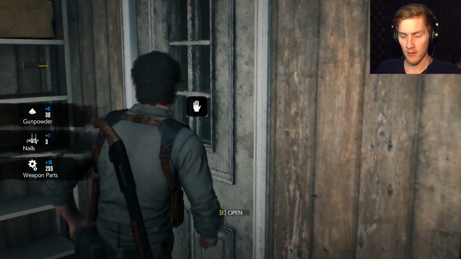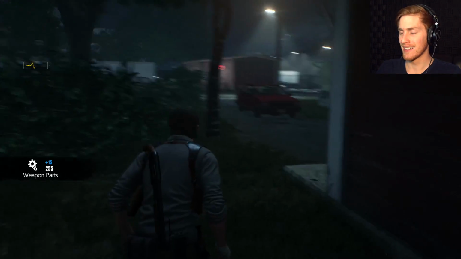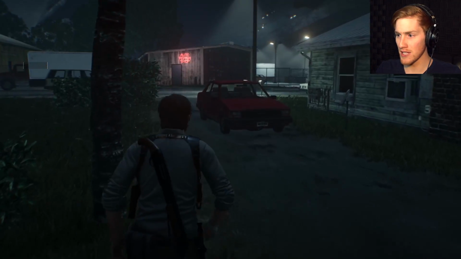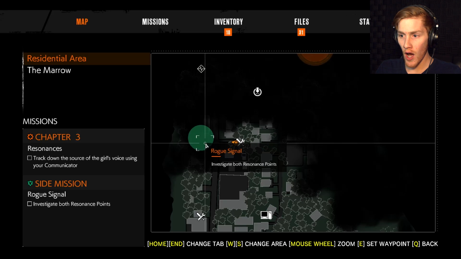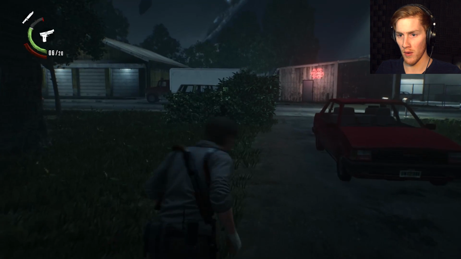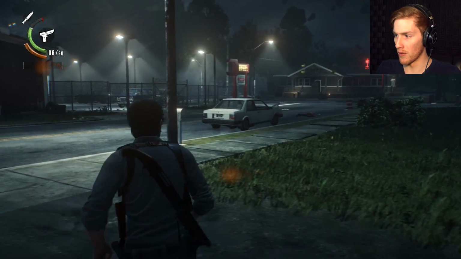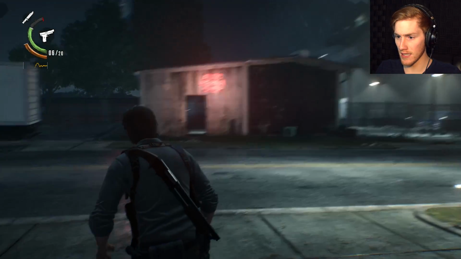All right, cool. Now we got some weapons. I like how I just kick every door open. Certainly know how to make an entrance, that's for sure. It looks like that's actually the signal I'm supposed to be going to, so looks like I'm going the right way. Should be a little bit careful, though.